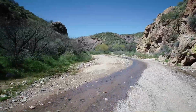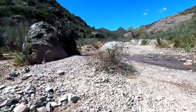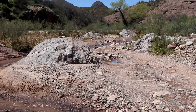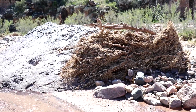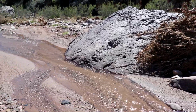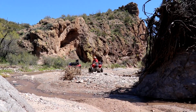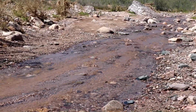After about a mile in the creek bed, we came to a boulder-strewn section and stopped for a break. It was clear that things wouldn't be getting any easier. The boulders in the creek here showed signs of flash flood debris. While it wasn't impassable by any means, we were now about 20 miles from our trailer, and my dad was pretty tired of all the bumps we had encountered thus far.